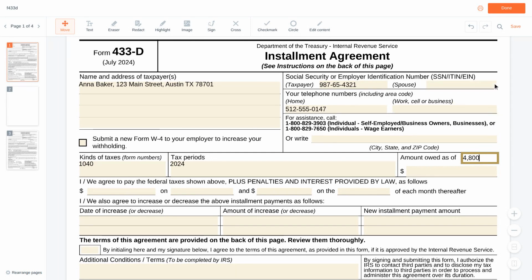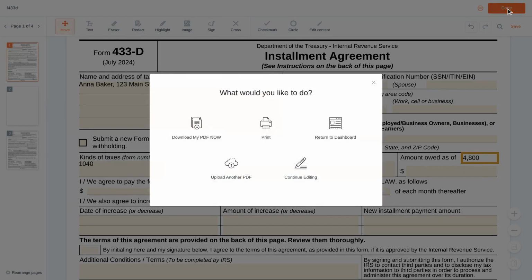After completing the form, sign and date it and submit it to the IRS as directed, keeping a copy for your records. With direct debit, your payments are withdrawn automatically on the date you chose, which helps you stay current and avoid default. Interest and any penalties continue until the balance is paid in full.